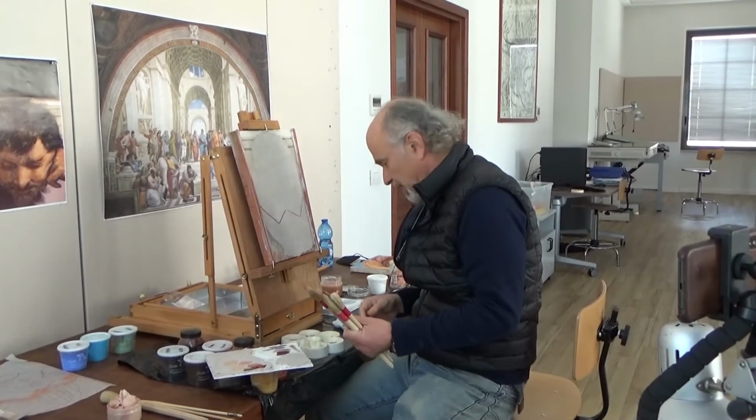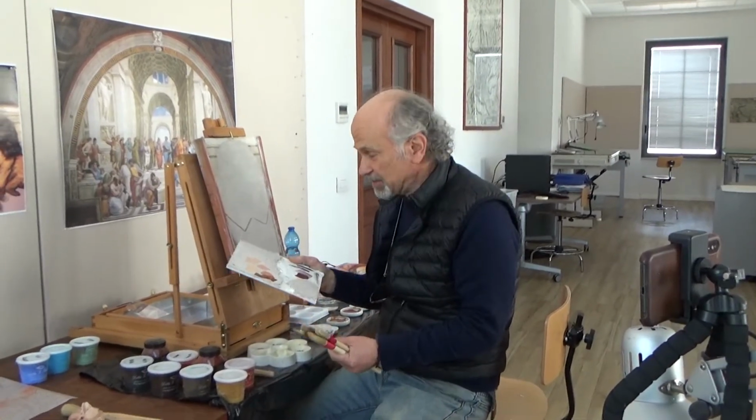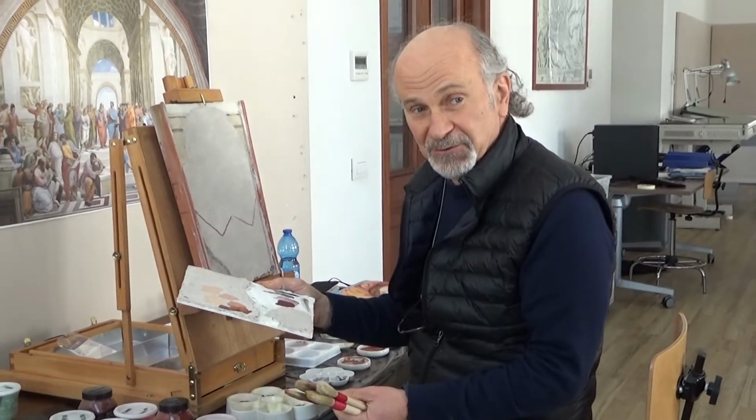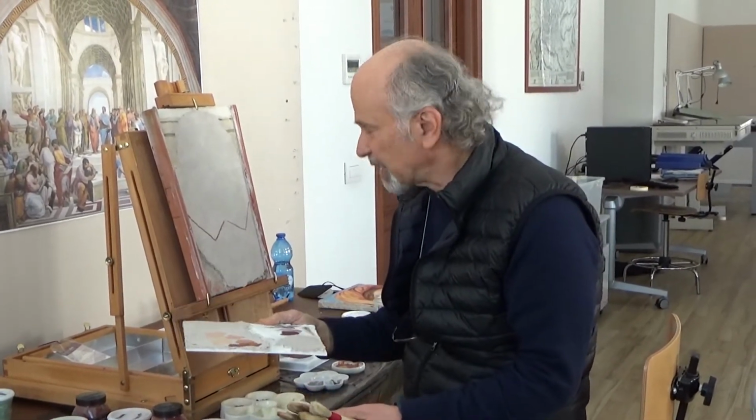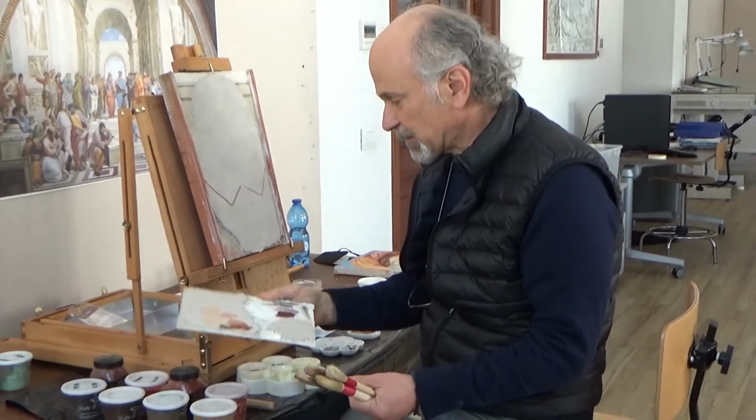So I'm ready to paint. I've made myself a little test panel. I've tested out my colors. Raphael may or may not have had something like this. But at this point in the fresco of the School of Athens, he probably wasn't guessing anymore about the color of flesh tones. In this particular case, I'm trying out some colors.